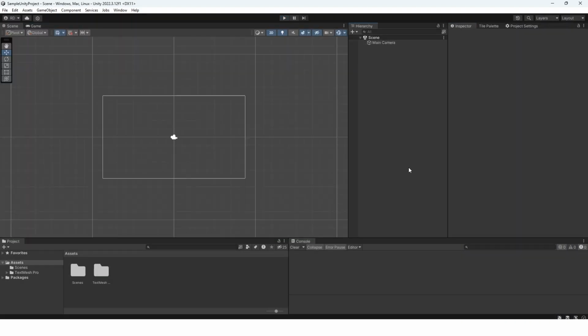To start off with this tutorial, we are going to create some things in the UI section. So inside of the hierarchy, let's create an empty game object. We can name this player for right now, but if you have a player inside of your game, you do not have to create an empty game object, just make sure that you have your player inside of your game.